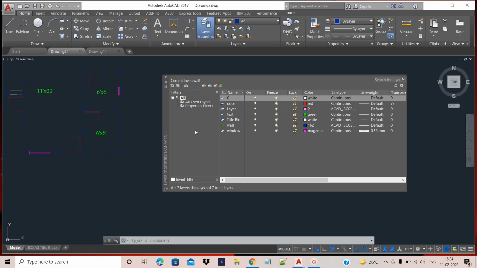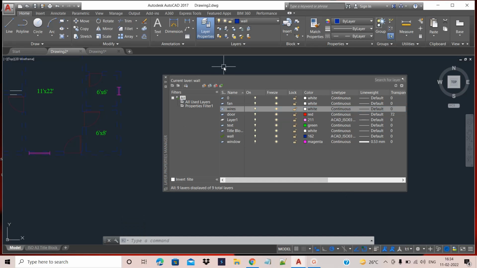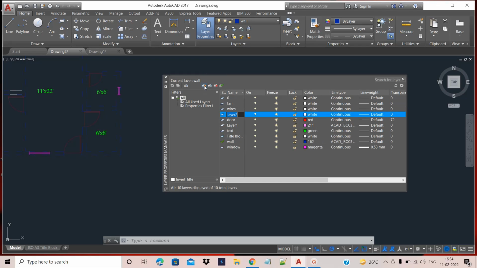Suppose I am creating a new layer, one of fan, another of wires, and again one of light. These are some electrical components which are used in the wiring.